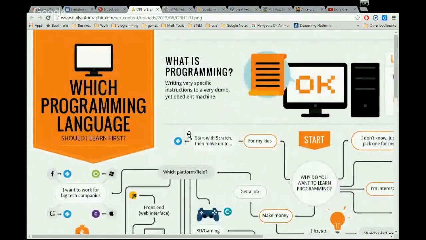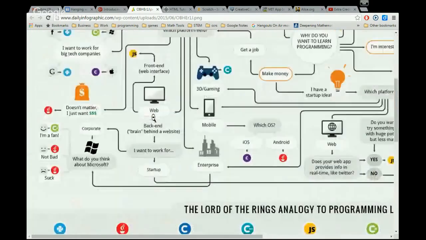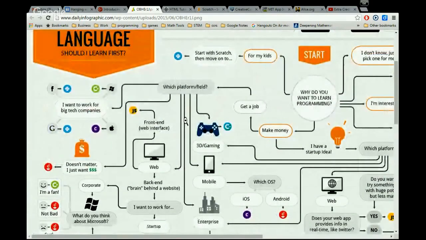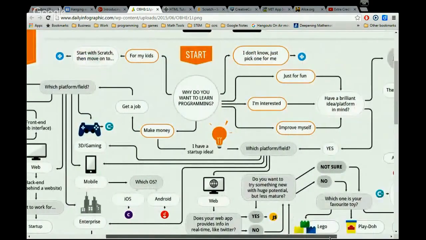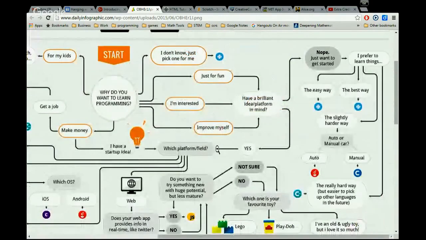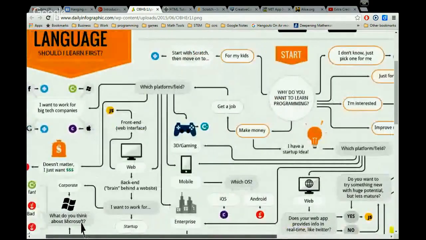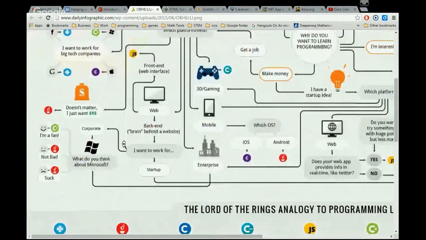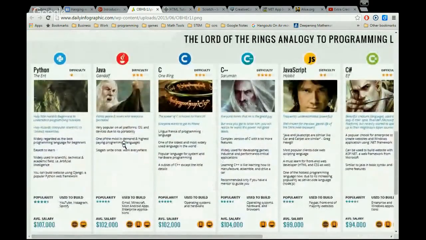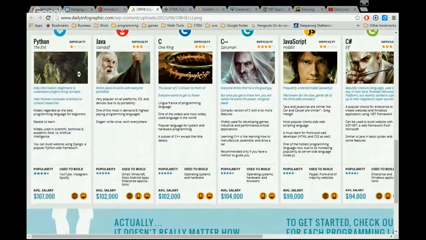So this flowchart is great. I do encourage you to print it off, because when I'm looking at it zoomed in right now, it's still kind of small. I'm thinking some of my adult learners whose eyesight may not be really great, I would want to blow this up before I print it out. Now, I want to point out on the bottom, any of you who are Lord of the Rings followers, they even broke down each of the languages into different characters from the movie, which could be nice, because a lot of our adult learners have movie references. They have a star rating up on top, so you get a relative difficulty of the language.